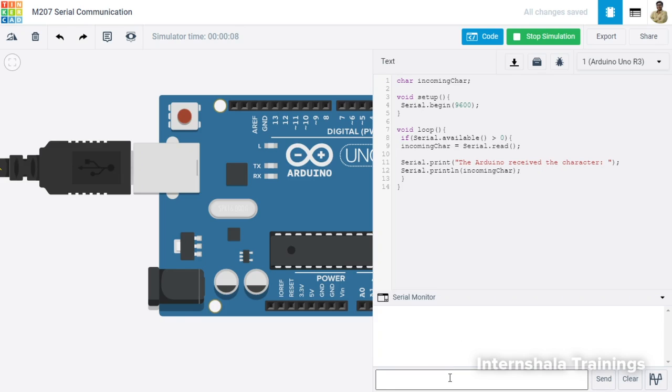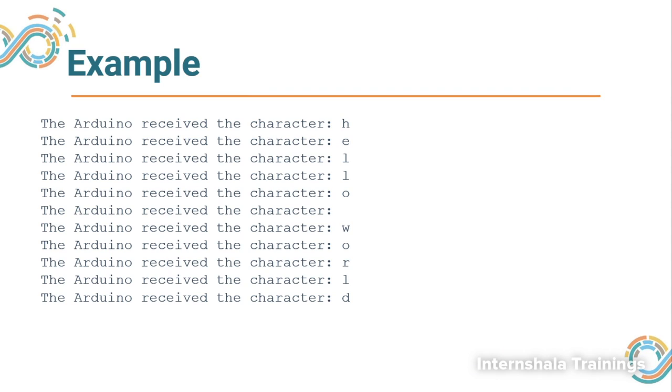Why so? Because it is going to print the value that we give as input. So let me give some input. I give H and press enter, or you click on this send button. When I send this, you can see now the second set of statements are activated and they print that Arduino received the character H. If I send E, it will receive E, then L, then L, and if I try to write slightly faster, it will still take only one character at a time. So this is how the serial communication takes place. So if you send hello space world, this is how your serial monitor output will look like.